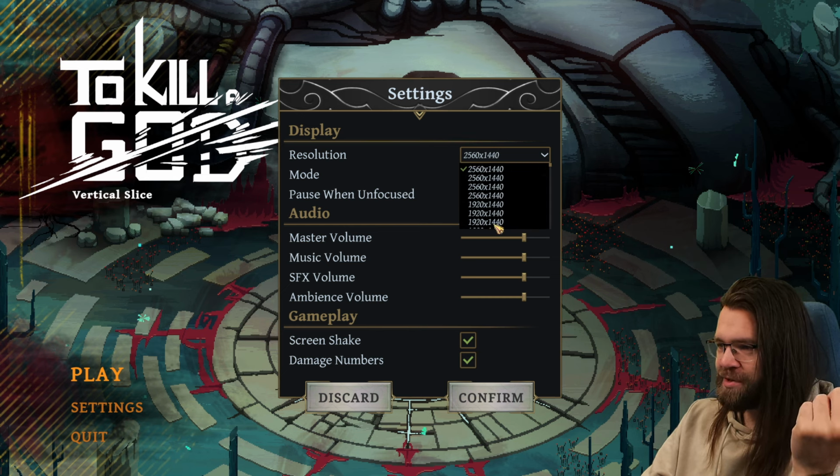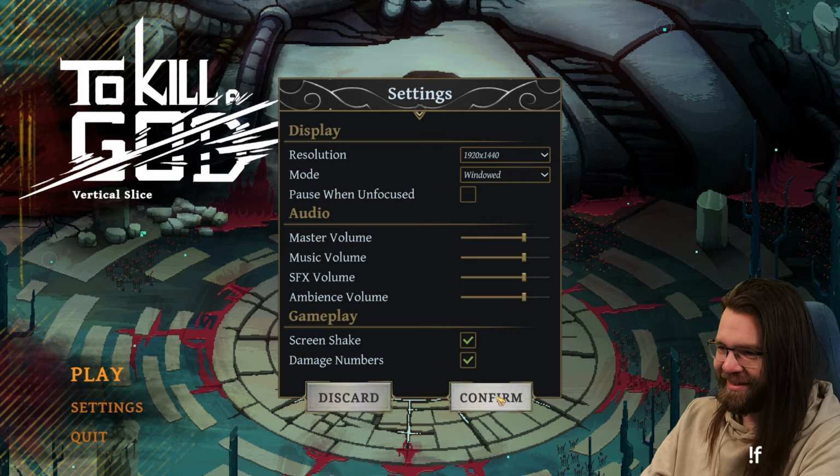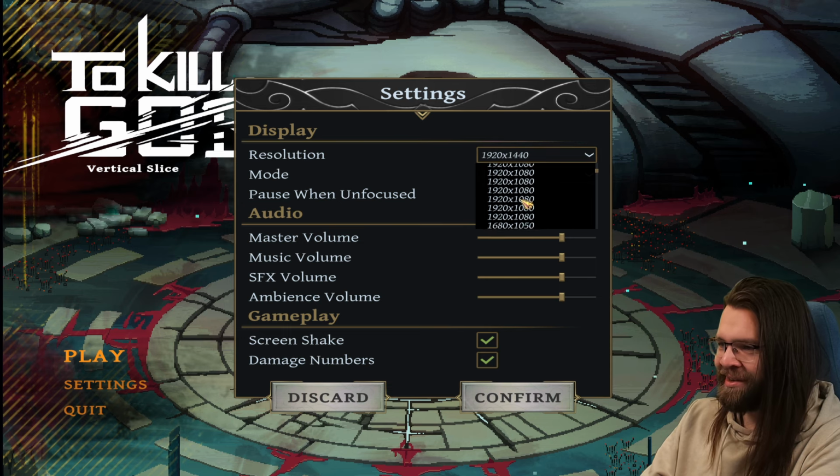We finally have an options menu. Well, I can't reach the ones that I want. Okay, well, that's interesting. We're going to play them 4x3 now, apparently. Come on! Oh, there it is. You have to drag. You can't scroll. You have to drag it. Okay, all right, all right.